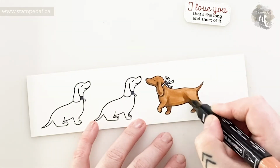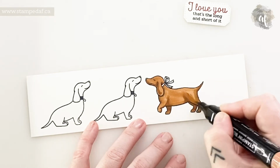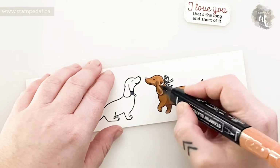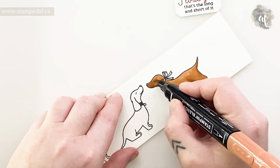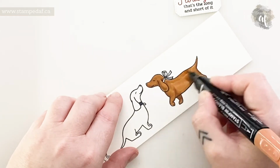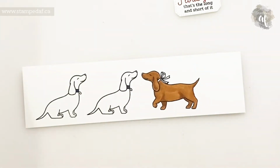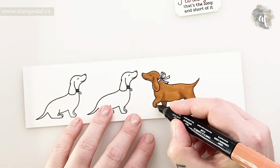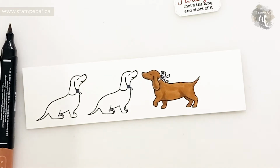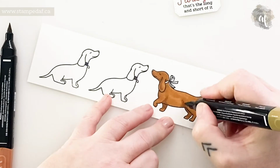And one thing that I find always helps is to take a step back away from it. When you're working too close, it can be hard to see the detail. So take a step back, stand up, look at it as if you're the recipient, not the creator. Okay, now one thing she did show was to do some stippling. So I think we'll do that with the copper. Now this is a very different brown, but I think we'll go in and we'll darken that up.